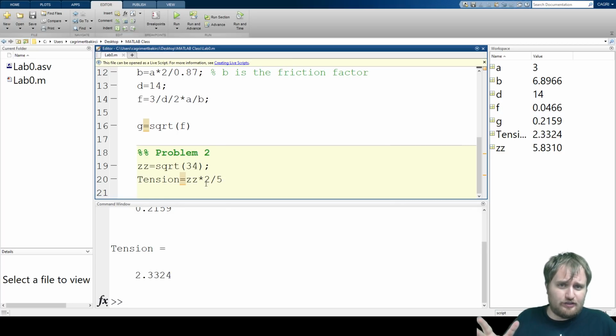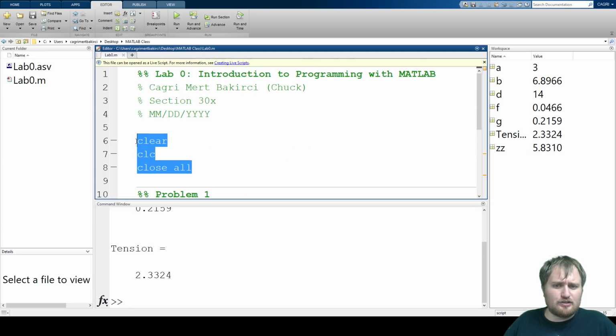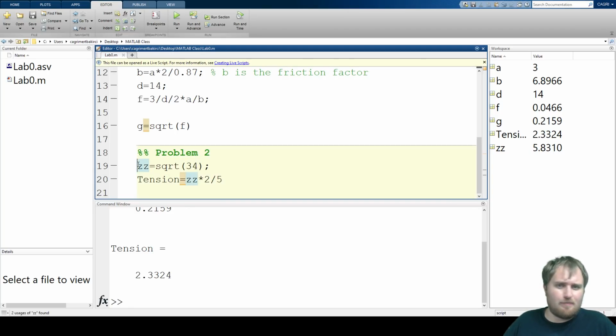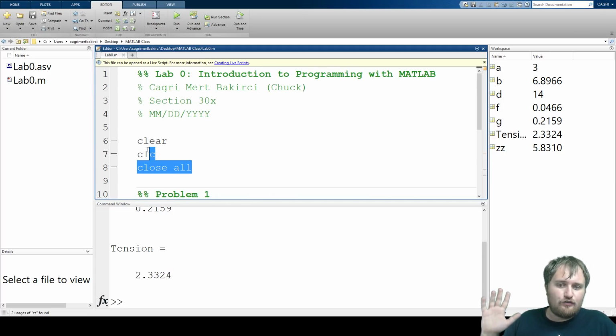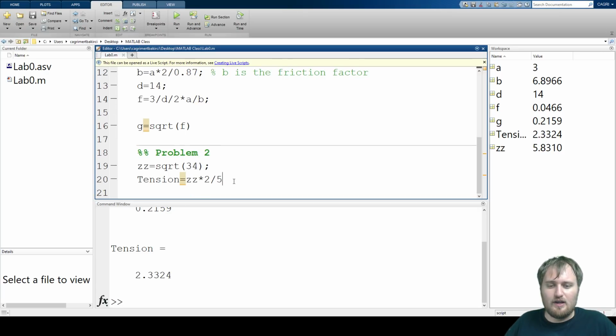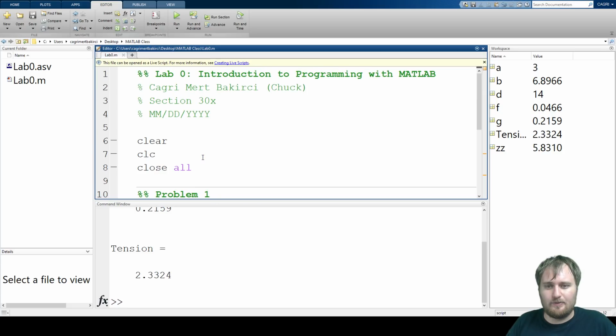At first we will use sectioning, and in the future we will move on to separate M files for each problem. But as you can see, I didn't put clear, clc, close all before every problem. You don't do that. It's only for the very beginning, out of courtesy, basically, right? So you don't put it in every single problem, just at the very top.